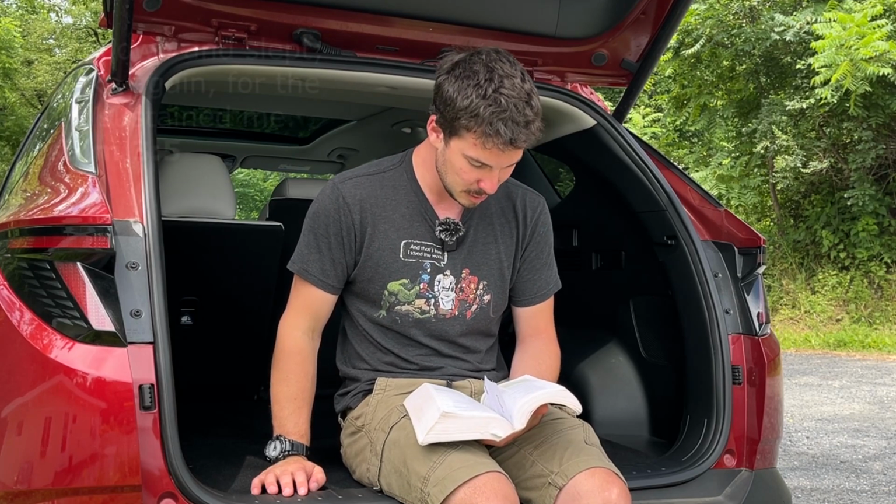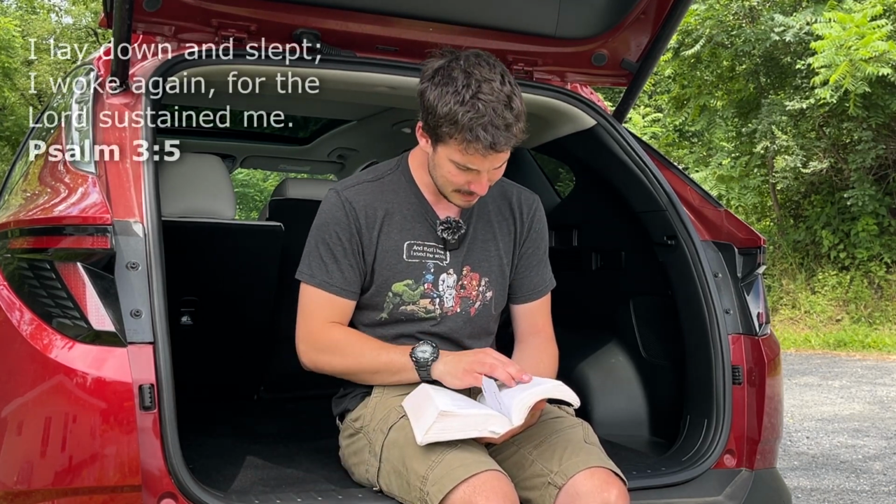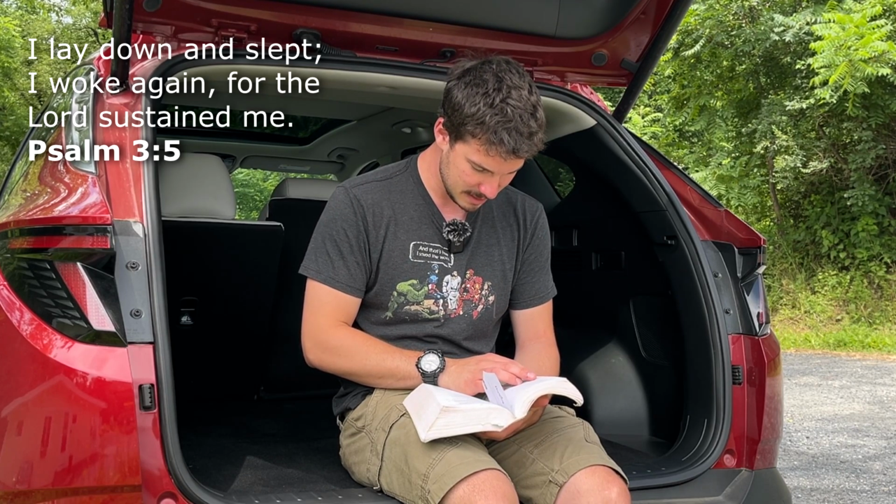And so I came across this particular verse in the Psalms the other day, and I was like, this is literally what I'm already praying. So it's so cool. Psalm 3, verse 5. This is a psalm of King David. He says, I lay down and slept. I woke again, for the Lord sustained me. And I'm just so grateful for that. And so I can pray that as well. And so can you, for the Lord to just sustain you. It might not mean that you're in perfect health, that everything's going well, but you can ask God to get you through the day. And I cannot tell you how many days the Lord has just gotten me through when I was struggling. But I trucked along and I did it. I got through it all by the power of God.